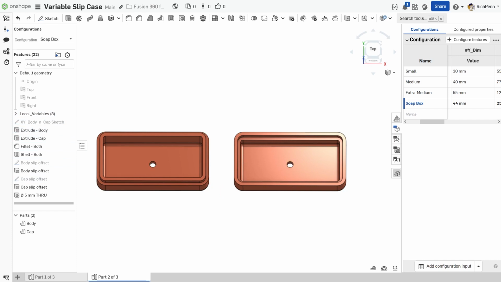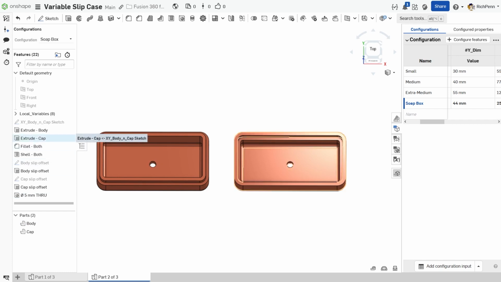Onshape doesn't store the model. That allows us to suppress steps in the feature list during the build so they don't execute. For example, if we right-click and select Suppress, when Onshape rebuilds the model, it will come down and skip the hole. If it is unsuppressed, it will execute the hole.